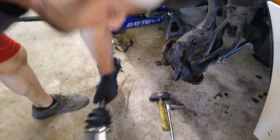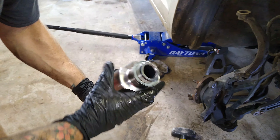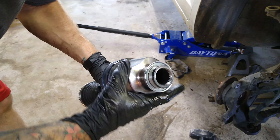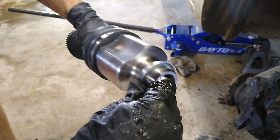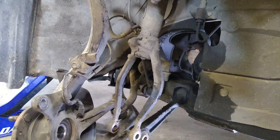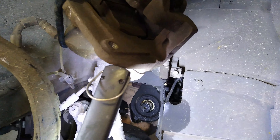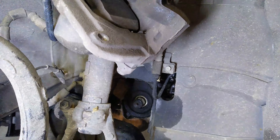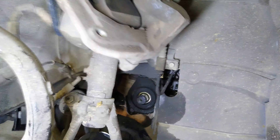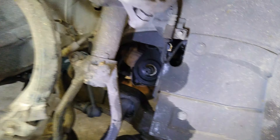Alright, so this is the end that needs to go back in there — this is your little spline. It looks like on these splines there are maybe two keys that go through there. Make sure to look up in there and see if there's a key on yours — some do, some don't. This one doesn't, so it'll line up anyway. You can see this is why the last one wasn't fit — because of that boot right there. So this is why we took all that apart.